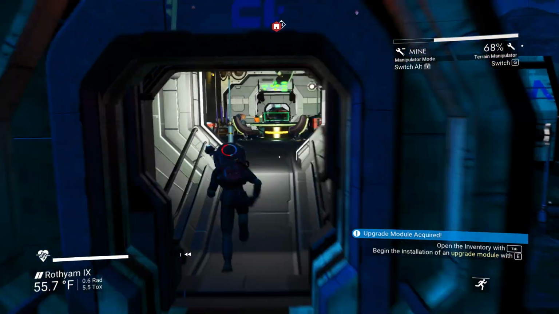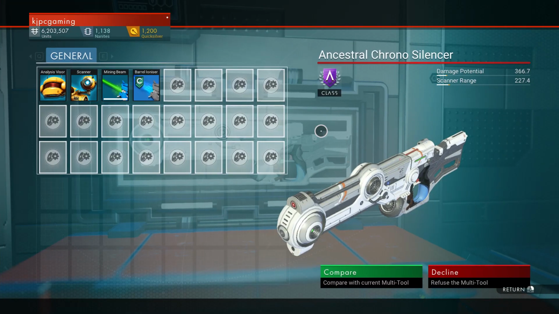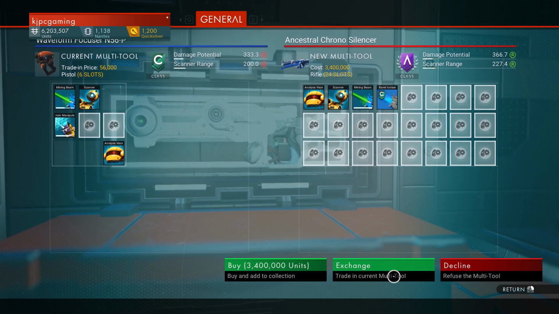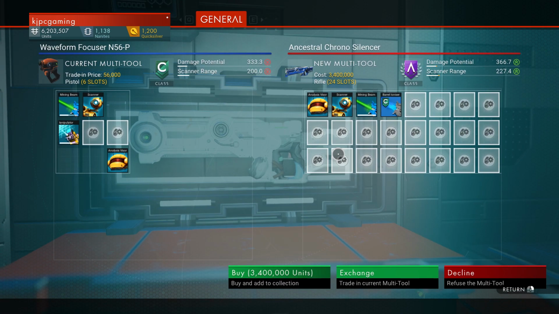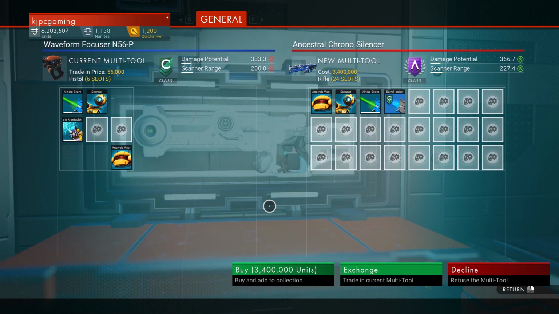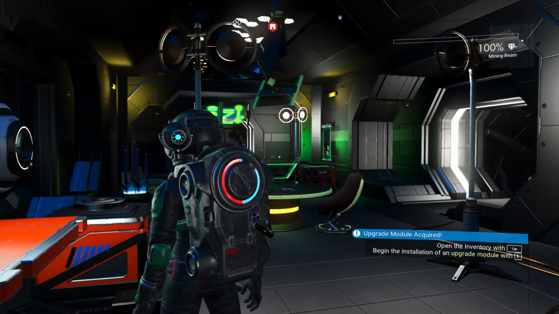Now let's see. Hopefully I don't have to reload. Nope, that's it right there. And there's our A-class cabinet. And it's nice. I'm not going to replace the multi-tool I have. I'm going to add this one to the collection. And then later I'll trade this valuable multi-tool for a far more valuable one when we have the glyphs and everything necessary.